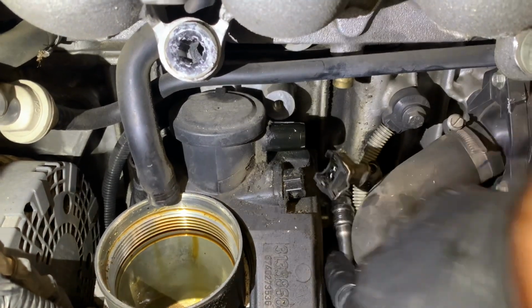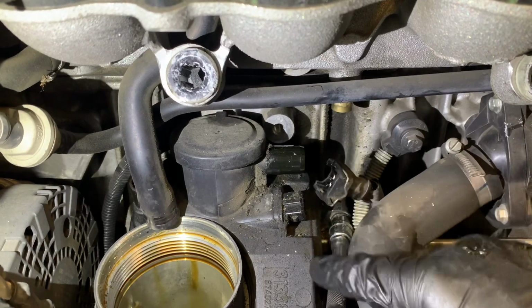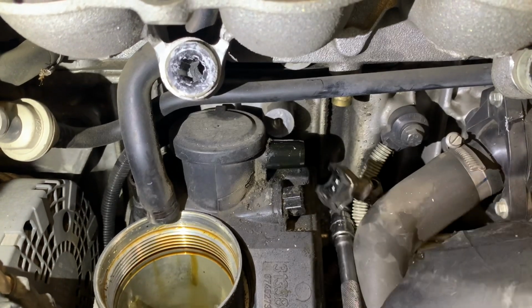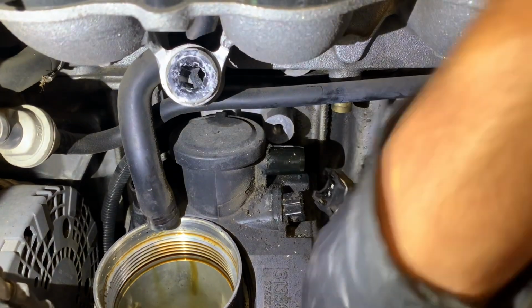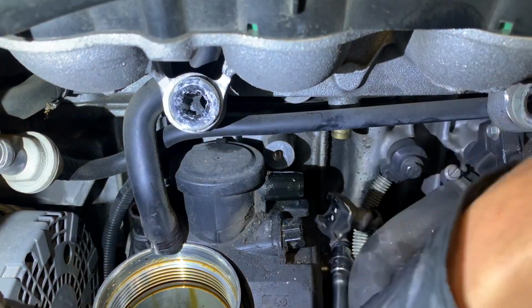They're just 10mm. Once I have the oil separator out, I'll show you guys what four bolts I'm talking about. This one could be hidden, but once you move the coolant hose to the side, it's right below the knock sensor, as you can see.